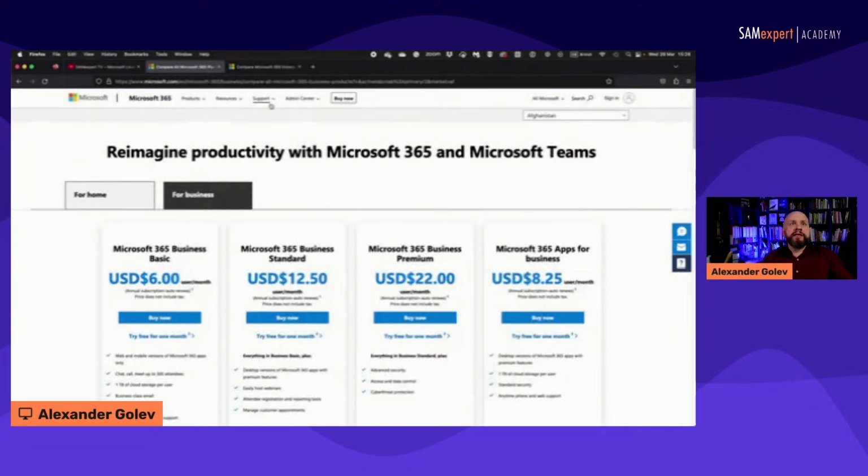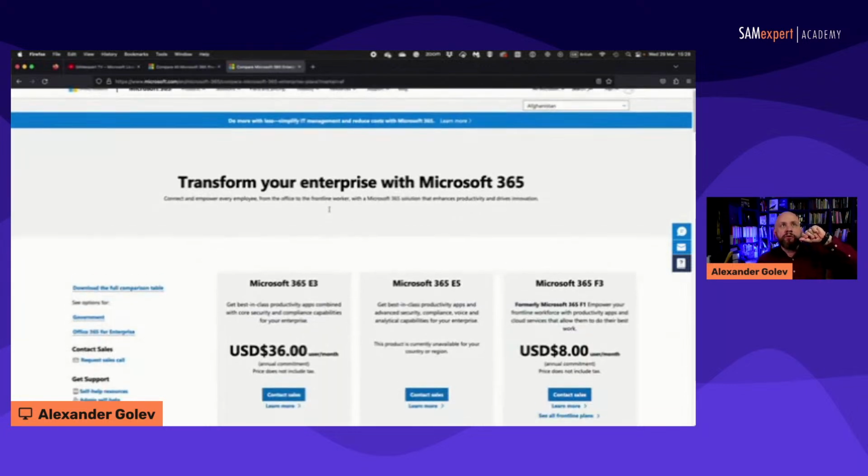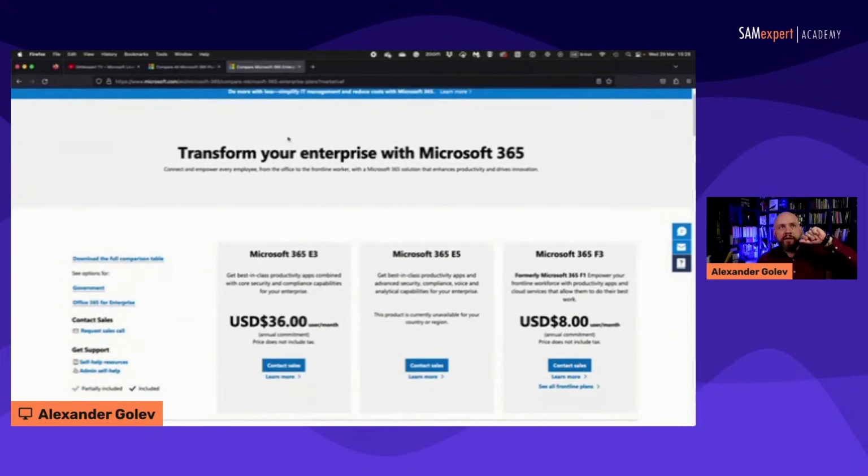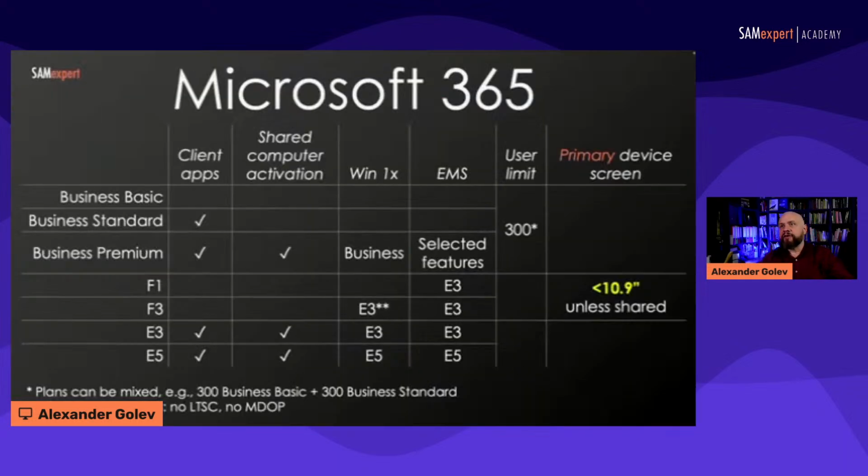If you go online, there are basically two groups of Microsoft 365 plans. There's a set of plans which they call Microsoft 365 for Business, and a set of plans which they call Microsoft 365 for Enterprise. There are differences between them, and essentially Microsoft 365 plans for Business have a painful limitation of 300 licenses per plan. The thing that I learned recently, because we had to solve this for a client, is that actually you can mix and match them.